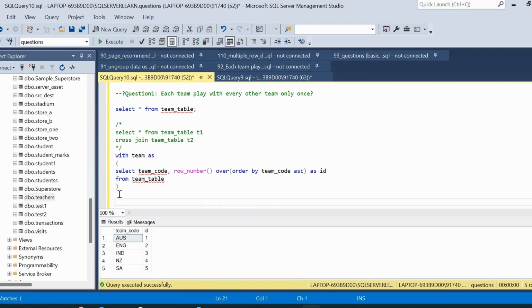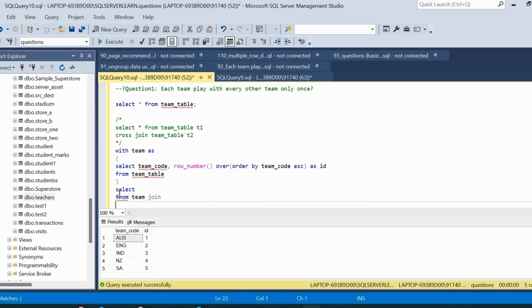Now coming down, we will create a join between team and the same team. That is kind of a self join. Select from team, that is the first table. Now join, again team is joined, and we will give an alias name to both the tables so we can distinguish them easily. The first team can be named as team only, the second can be named as opponent.